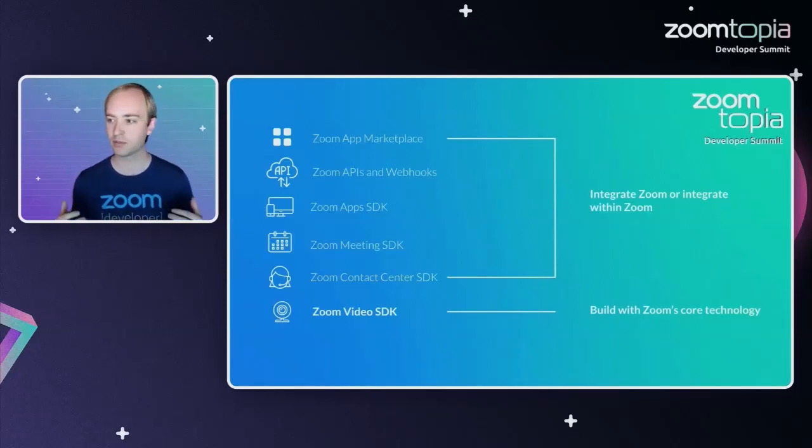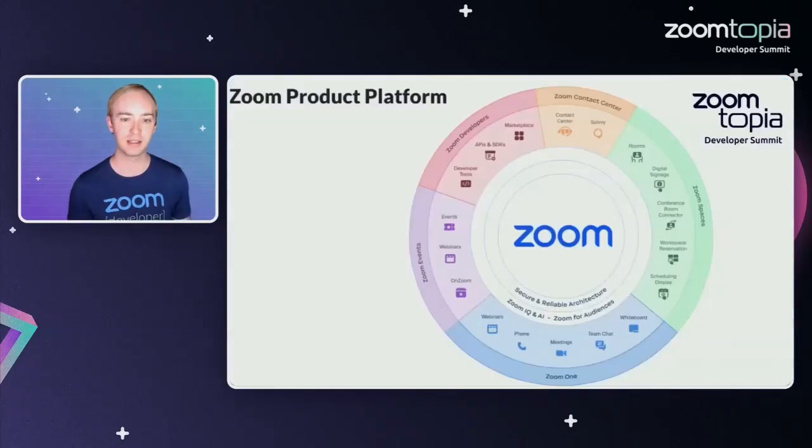But our customers wanted more flexibility, and they wanted to be able to build with the reliable and scalable Zoom video and audio architecture, but power their own use cases in their own ways. So we opened up our core technology, Video SDK, and then built a number of SDKs across platforms to give developers the flexibility they need.